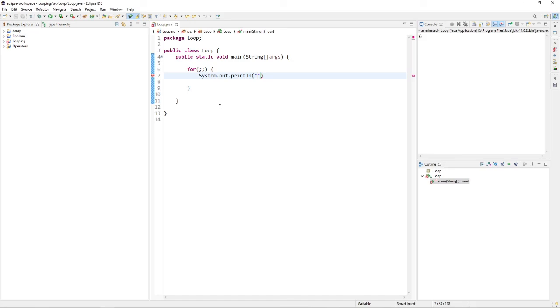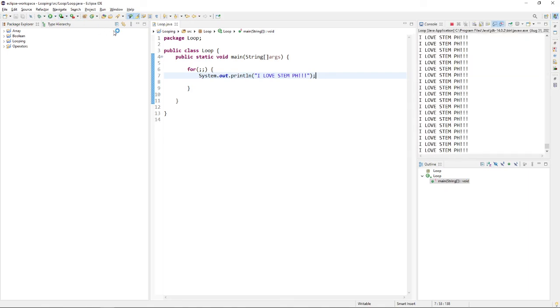So, as a tribute to my friend, I love STEM PH. Ayan. So, pag pinatakbo natin yung program, mag-unlimited na po siya na run. And that's how looping goes. Mag-stop lang po yan unless terminate ko po yung code natin.